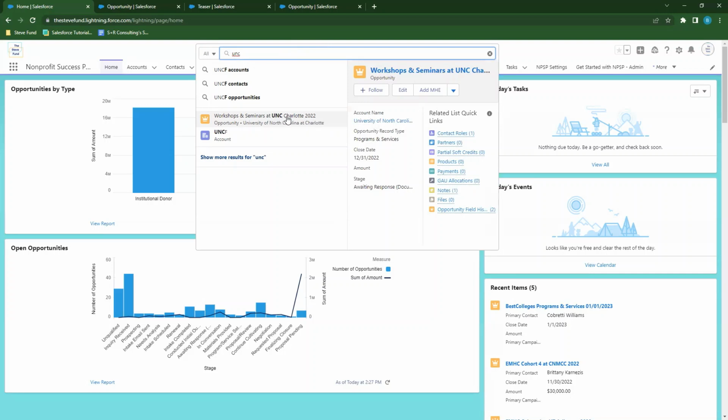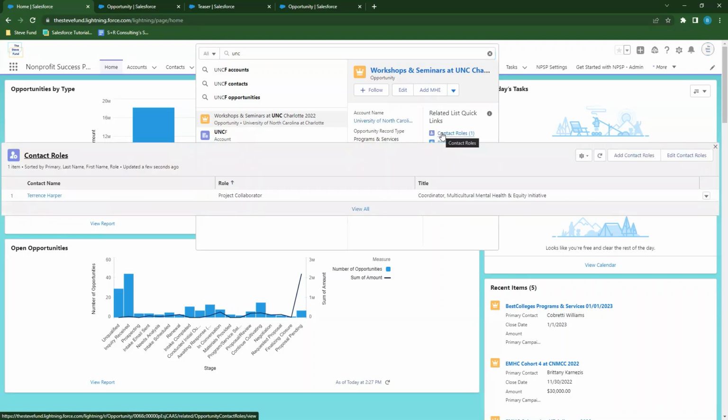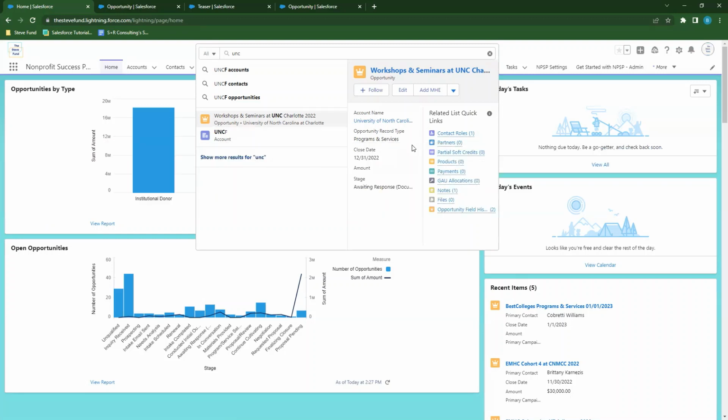But if I hover over this opportunity, if you notice, this box popped up on the right-hand side that's details about this opportunity. One of the things I can see right here is the account name. Notice it's a blue link. If I click on this, it'll take me to that account. I can also hover over any of these related quick links to get more details. So if I'm specifically looking for a person to contact at UNC, I can hover over to this and get to this person to click on their name. If I click on this, it'll take me to their contact. So anything that's a blue text, you can interact with, you can hover over to get additional information.